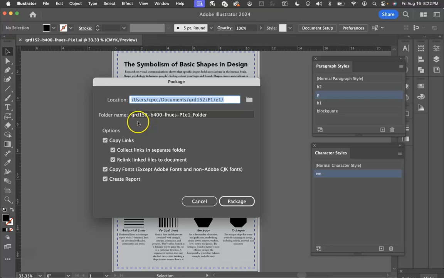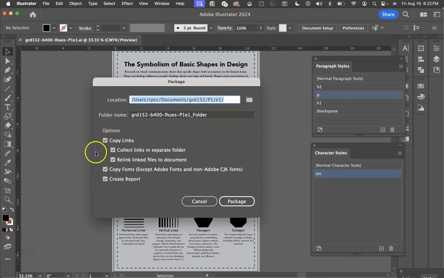And you notice, because I've already named my Illustrator file using the correct nomenclature, the folder that it's going to create that contains both a new version of the Illustrator file as well as all the resources I would need. In this case, it's really just typefaces, but if I had pictures, those would be included as well. And the folder is going to have the right name as well.